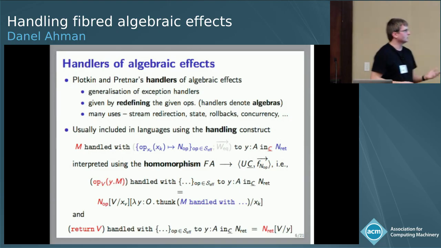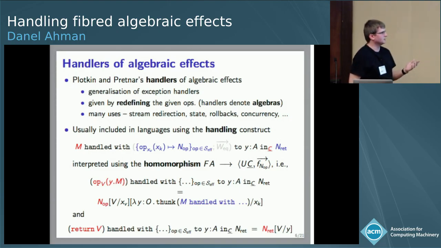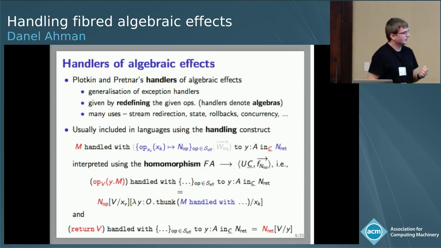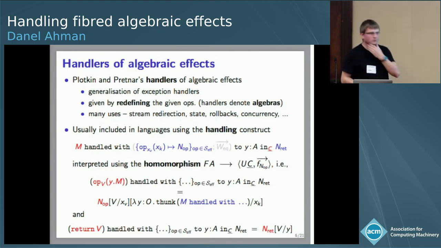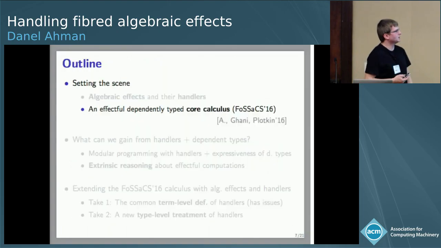So the handling construct up here is usually described using two equations. The first of them just says that if I handle an operation, I am going to pick the corresponding user-defined term, replace the operation with it, and then recursively call the handler in the continuation. And the second equation says that if I get to the return values in the computation that I handle, then I'll just call the continuation with that particular value. So that was a two-slide brief intro into handlers.